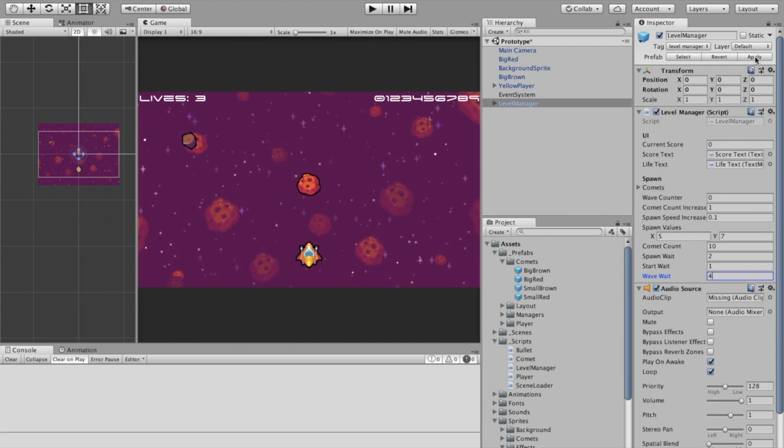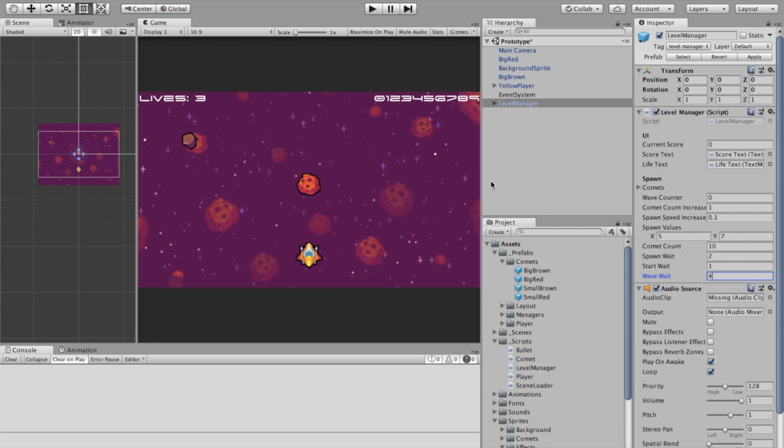So I'm going to apply all this back to the prefab, because you remember you always want to do that, and I know it's functional, so I'm not going to worry about whether or not it's going to work on the prefab, so it should be fine. So yeah, that's where we are with that.